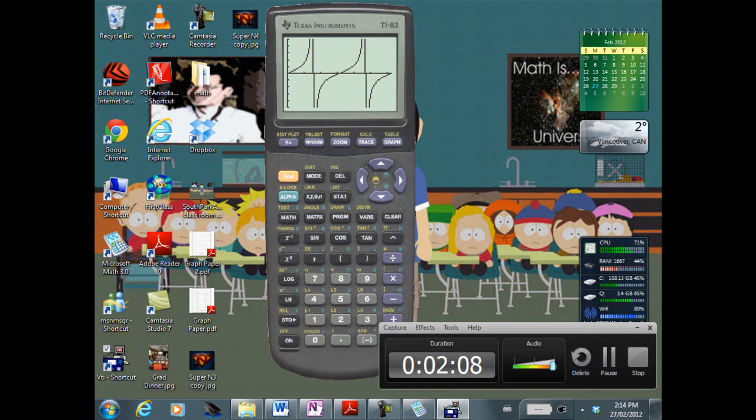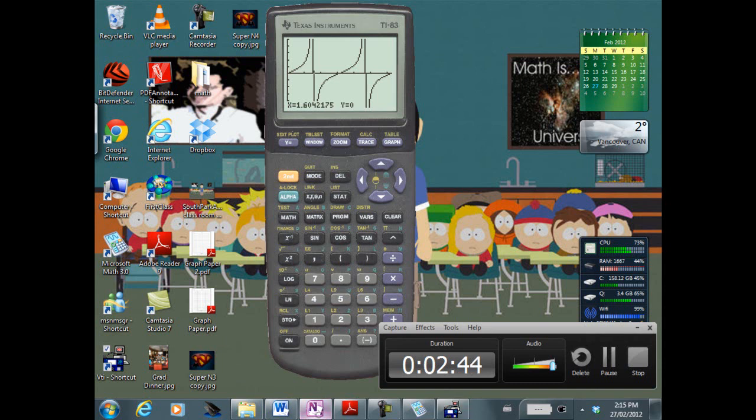So the problem is, you see these vertical lines right here. Those are your asymptotes. Now normally asymptotes aren't shown on graphs, but in this case they decide to show your asymptotes. So first of all, I want you to take your arrow key and move your cursor to the first asymptote and tell me what x roughly equals there. My first asymptote is roughly right about there, about 1.5, 1.6.